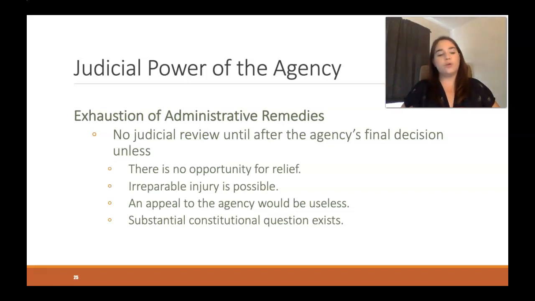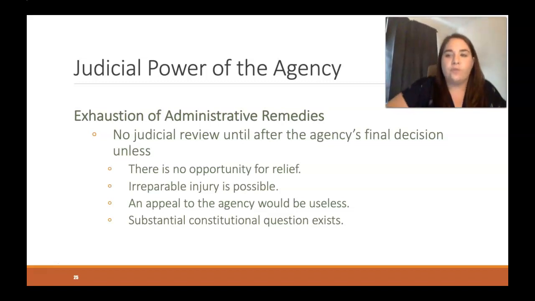And so before you can say, hey, listen, this isn't right, I've been wronged, you made the wrong decision, I need to take it to court, before you can take it to court, you have to do what's called exhaustion of your administrative remedies. You do not get a judicial review by a court of law until the agency's decision is final, and that includes through all levels of the appellate process within the agency itself. The only time that you can take a case to the court without exhausting your administrative remedies is for one of these 4 reasons, right?